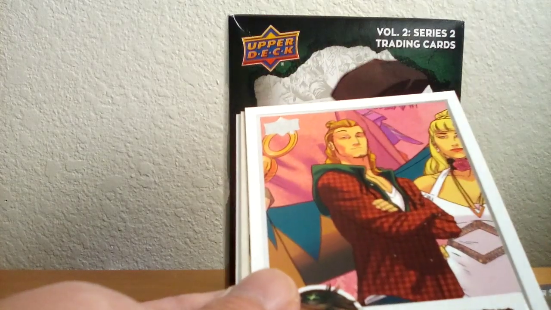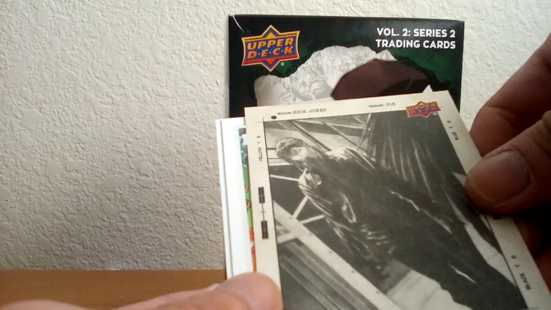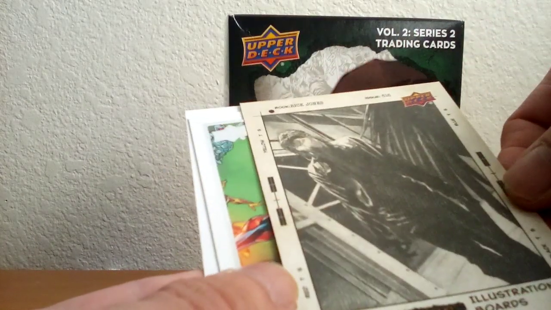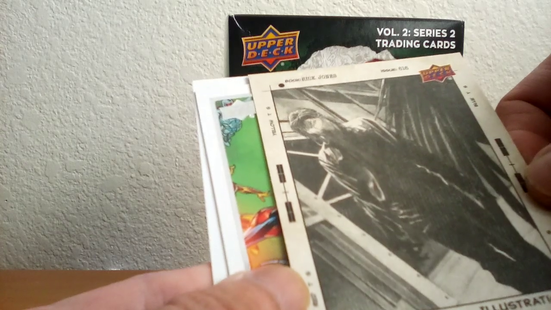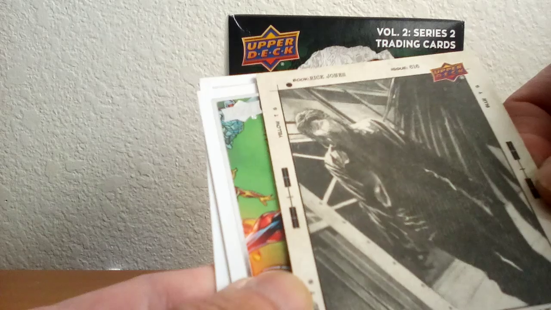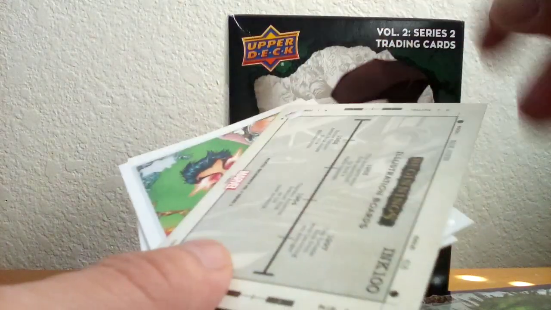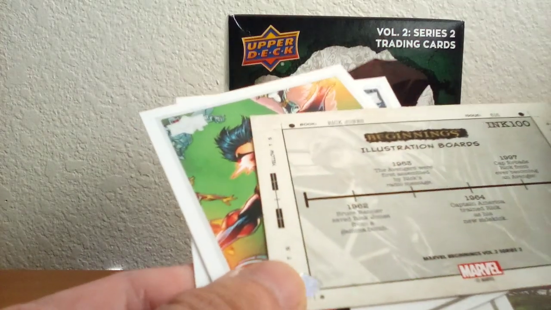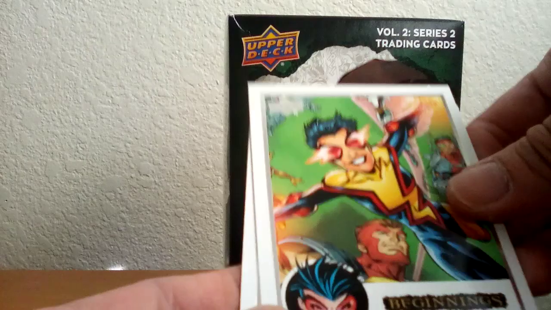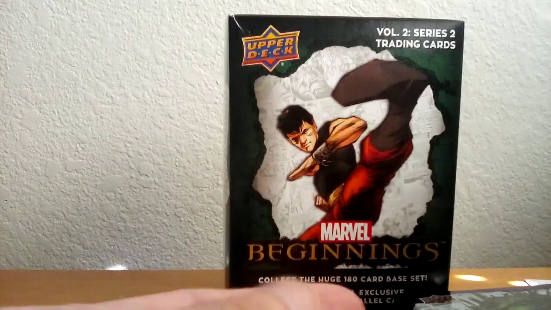Mandrill, Chase Steam, and Earthquake Boards, Rick Jones, issue 616, pretty cool. Don't know what that is. Joint and Moonstone.